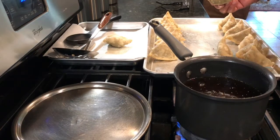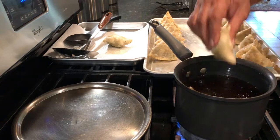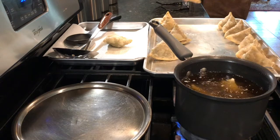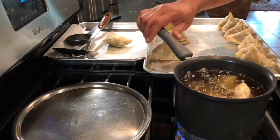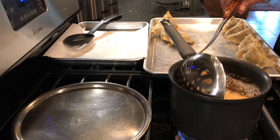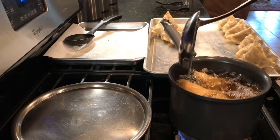Okay, so now we've fried all our samosas. The initial samosas we fried at a low temperature. Now these are being fried at a higher temperature, and that's what is required for them to get nice and crispy. Okay, and that is the important thing of doing these samosas this way. Okay, so now we fried this for about 2 minutes, and you can see they are nice and brown. I'm just about to get them out, and these are all well done now. That's how crispy they should be.